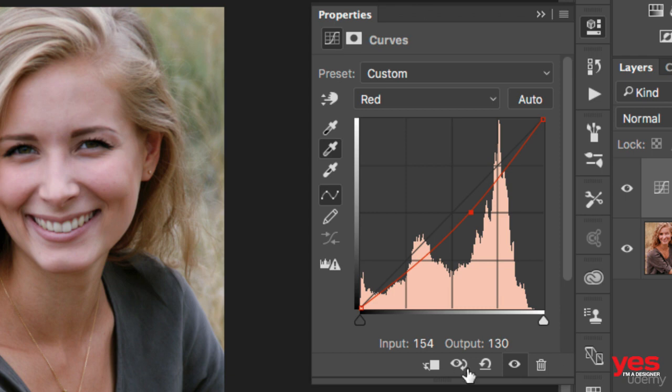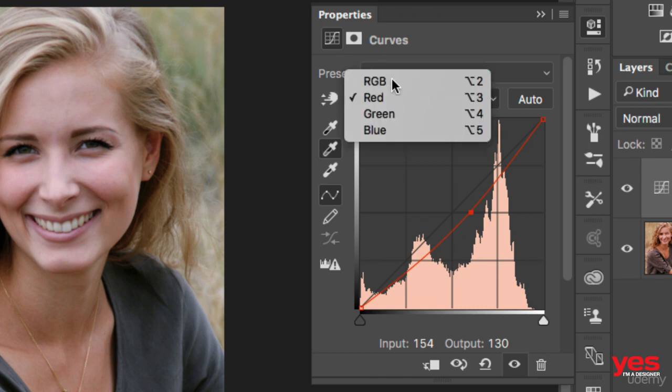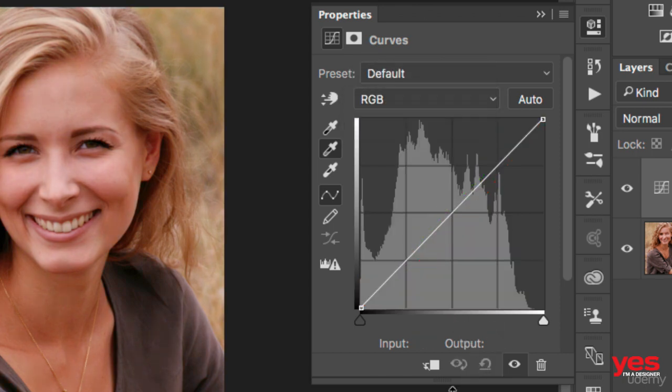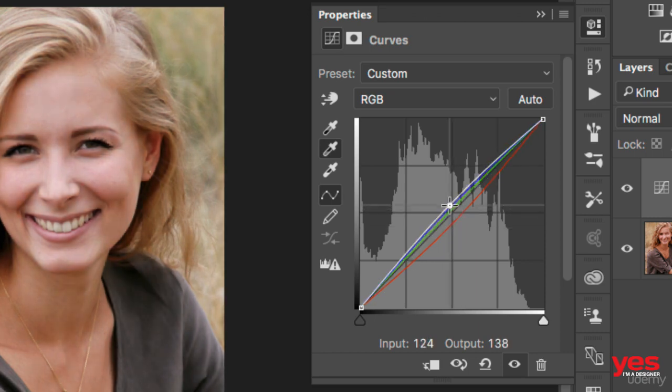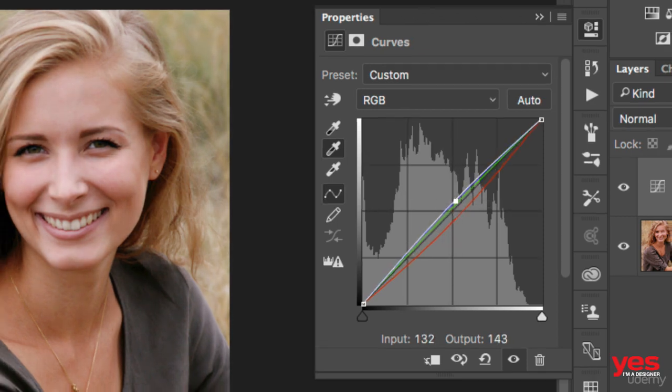Now, if I reset this adjustment, so I just go back to RGB and reset it completely. And just so you remember, apart from color correction, if we stay in RGB and drag these curves up and down, it can also change the tonal values. So it can darken or brighten the image. So it's like a 2-in-1 adjustment layer. But let's go to the next example.